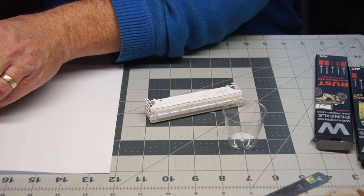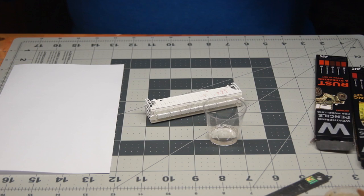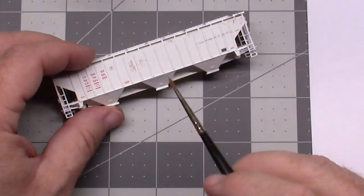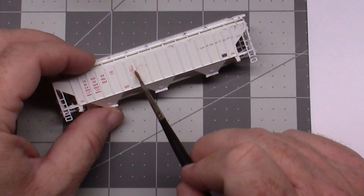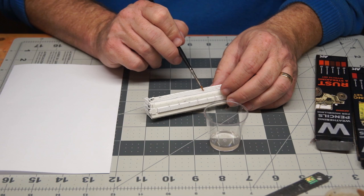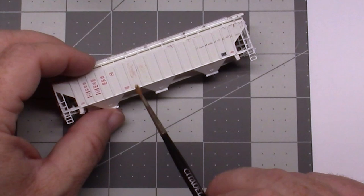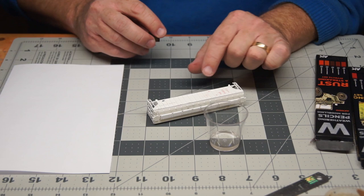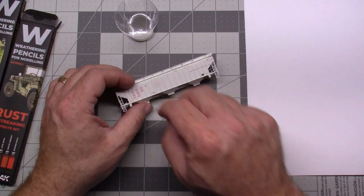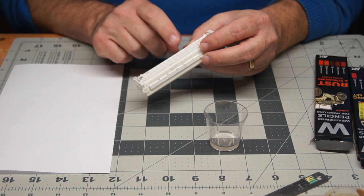There we go. I'm putting a little bit of clear water there. Taking just a little bit of that water and applying it directly to the watercolors — because these are functionally watercolor pencils, formulated for weathering, with my understanding being they have a slightly waxier tone than others. I've put down a little bit of water and I'm lightly using a sponge — that gives a light sort of rust effect, which is an effect I've been looking to try. I'm very happy with that.